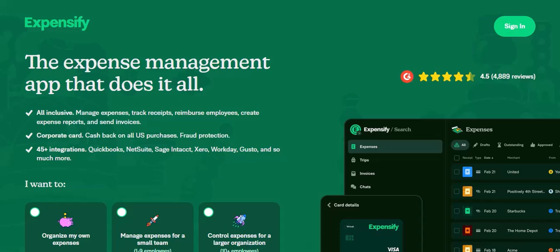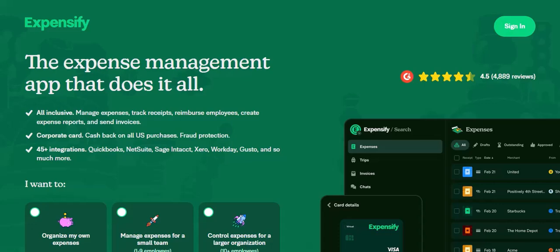Ever found yourself knee-deep in expense reports, wishing there was a magic wand to zap all that data directly into your accounting software? Or perhaps you're building an innovative financial tool and you're eyeing seamless integration with a popular expense management platform. If Expensify is on your radar, a crucial question probably springs to mind. Does Expensify have an API? And the short answer, thankfully, is a resounding yes.